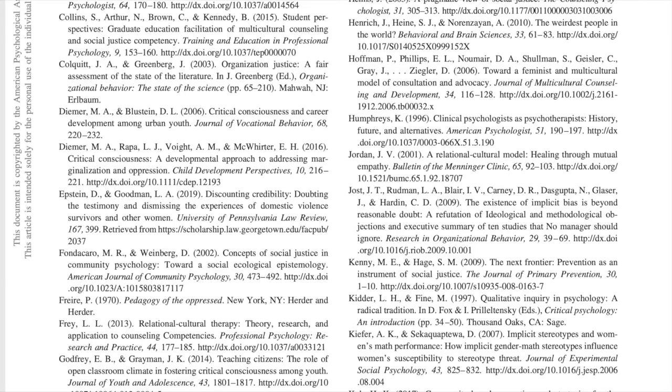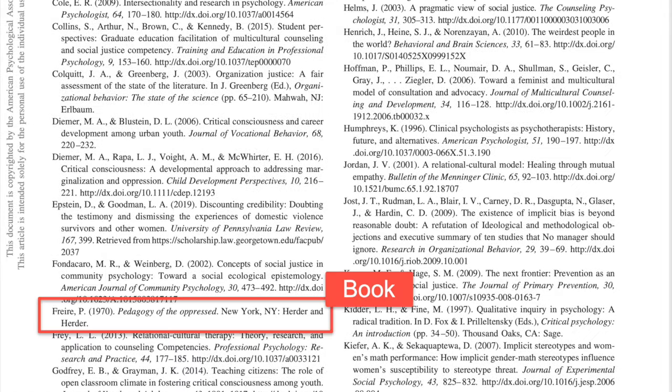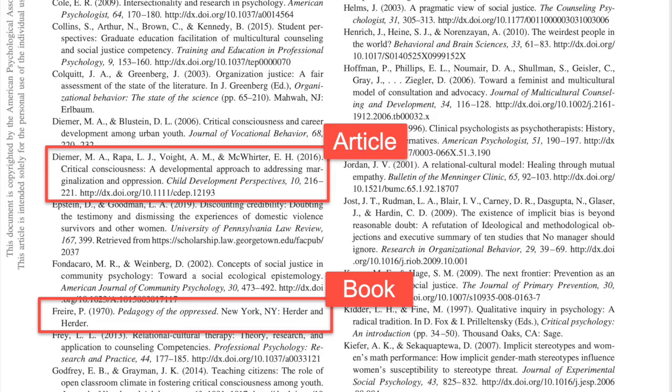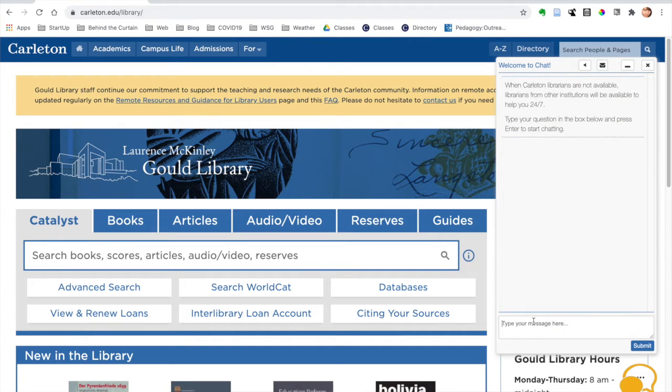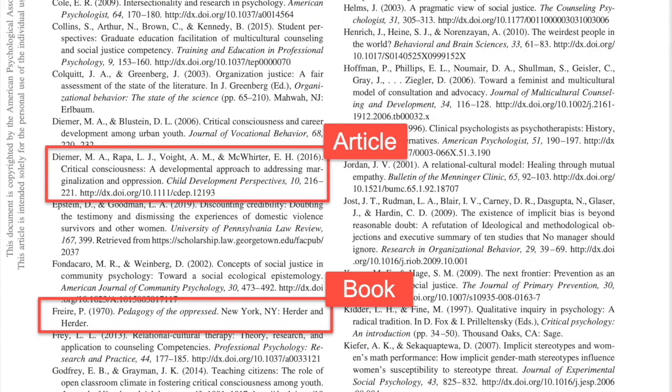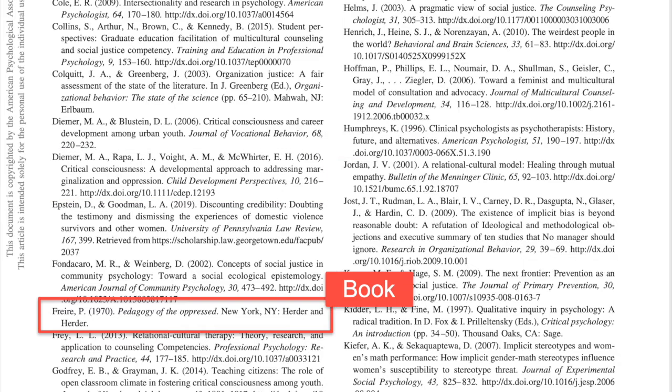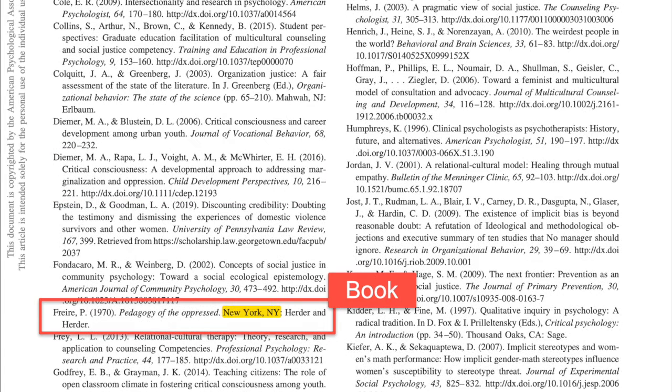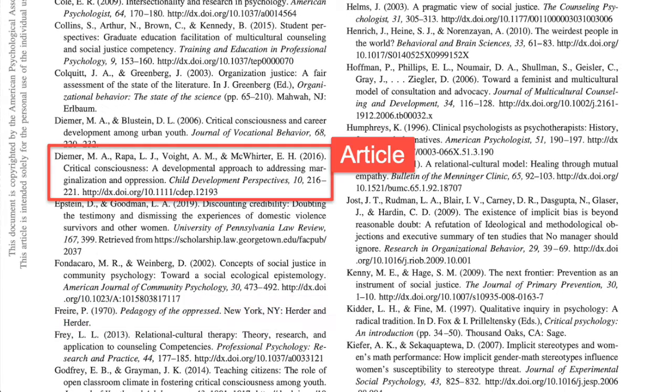The first thing to notice about the citation is whether it's pointing you to a book or an article or something else. There are hundreds of citation formats and at least as many publication formats, so definitely ask a librarian if you can't figure out what you're looking at. But the two most common things you'll want to recognize in academic writing are books and articles. A citation to a book will nearly always list a place and/or a publisher. A citation to an article won't. So that's the main trick to tell the difference.